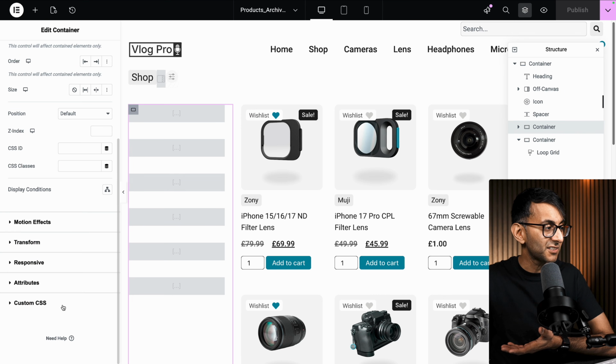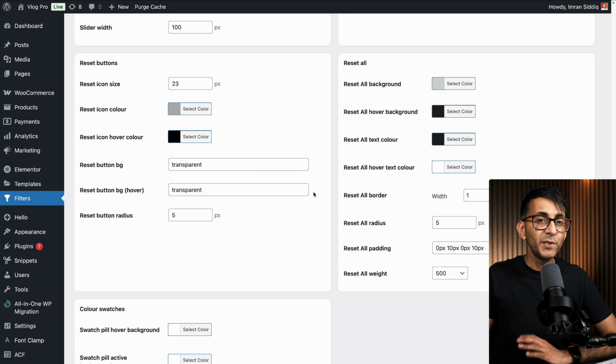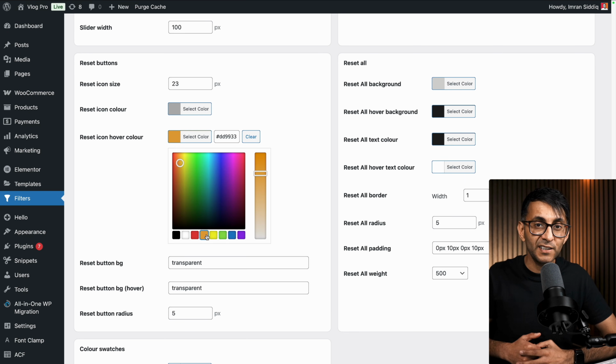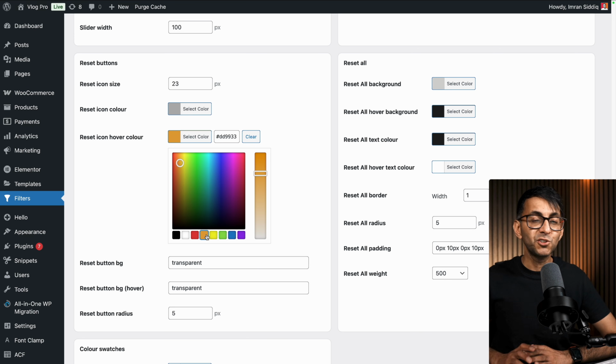But the big major thing for me with version 4 is that you had to, before, go and click the container, go to the advanced tab, go down and go and stick in a hefty amount of custom CSS. Well, not anymore, because now you can just use this to go and pick your particular color, go and select it, or go and drop the hex code in. This just makes using the filter builder super easy.